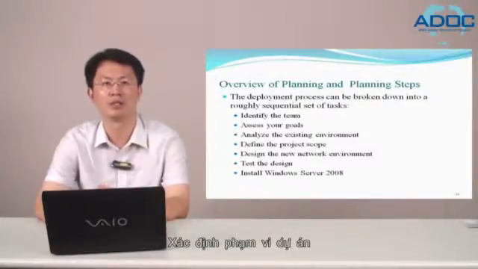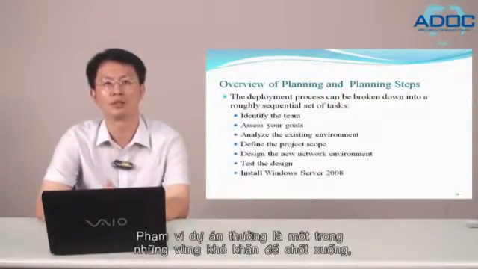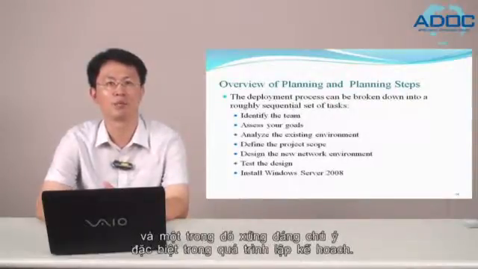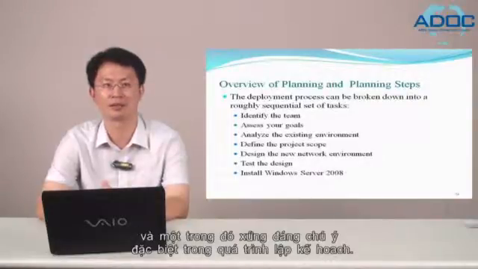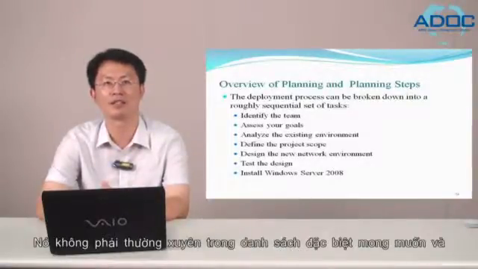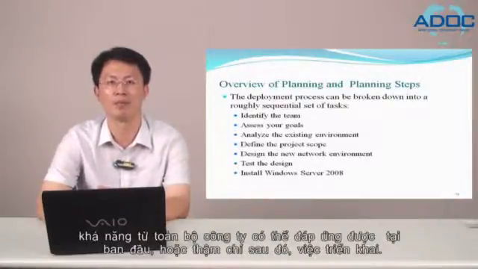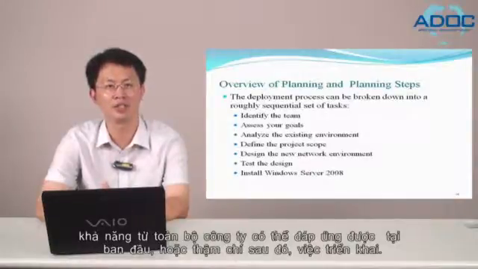Define the project scope. Project scope is often one of the more difficult areas to pin down, and one that deserves particular attention in the planning process. It's not often that a wish list of features and capabilities from the entire company can be fulfilled in an initial or even later deployment.